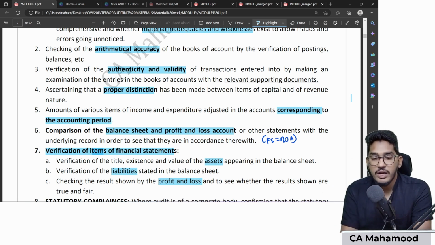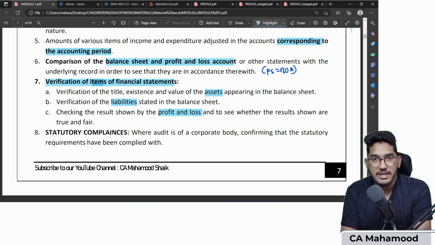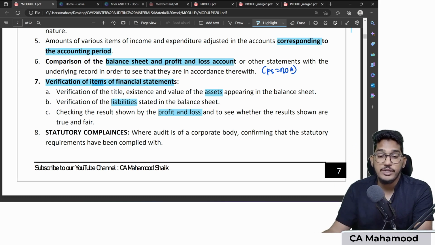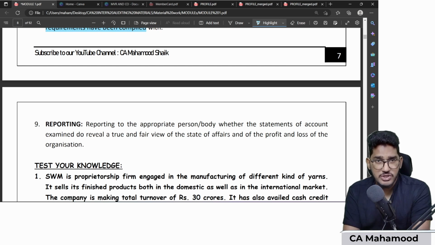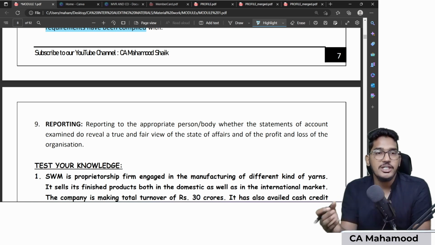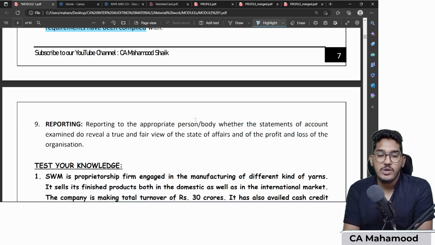Another main aspect. Next point, in case you are conducting audit of a statutory entity like a company or corporate entity like company, LLP, etc. In addition to all the above points, I even need to check the statutory compliances also. Whether my client entity is complying with the respective laws and regulations which are applicable to them, that also I need to check. And last point, if you observe, reporting. After completion of the entire audit, whatever your findings are, you should not keep them to yourself. Those findings should be reported. How to report it, sir? By expressing your opinion in a written document. That written document which contains the auditor's opinion only, we call it what? Audit report. So these are the main aspects which are required to be covered in the audit.